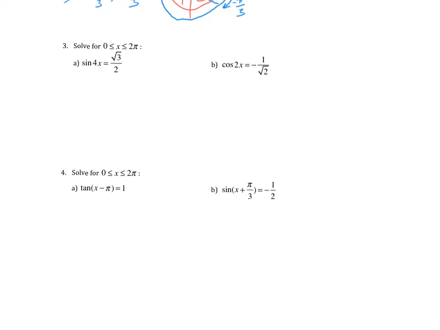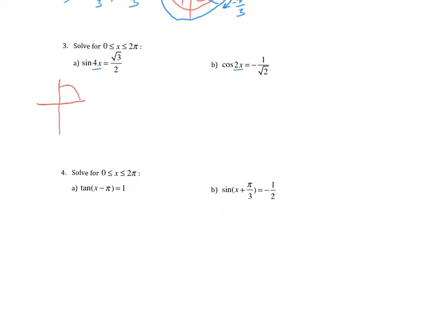Now we keep going. Okay, we're solving both of these next equations for 2 pi. Sine of 4x equals root 3 on 2. Okay, so first of all, you might notice, we've got 4x and 2x. How are we going to deal with that? Well, one thing at a time. Basically, first looking at this equation in A, I noticed that sine of the angle is positive. So I'm going to be in the positive quadrants. So let's have a look where they are.